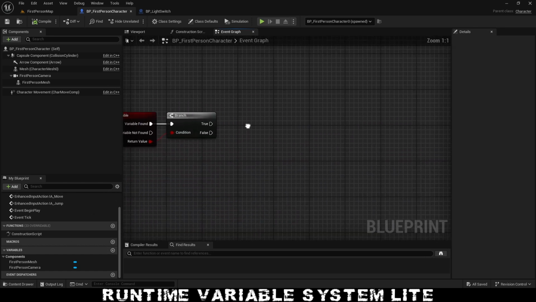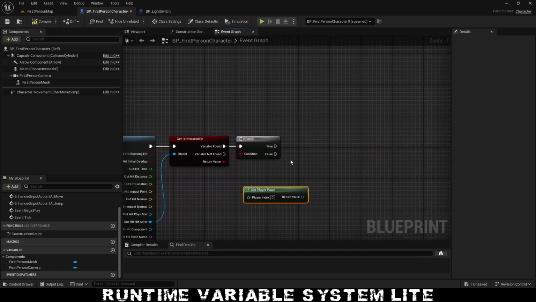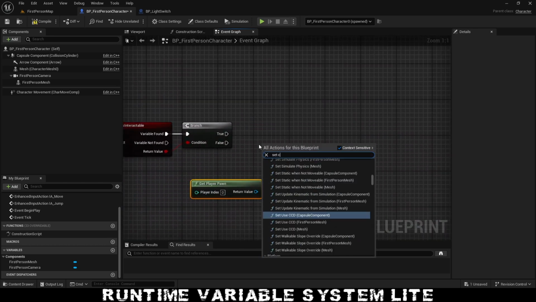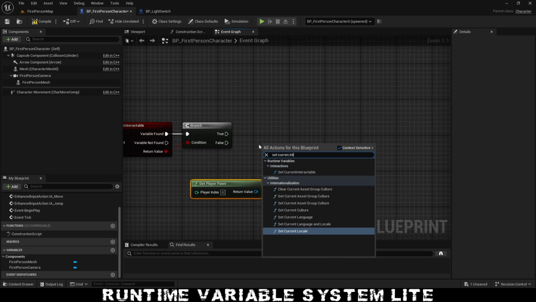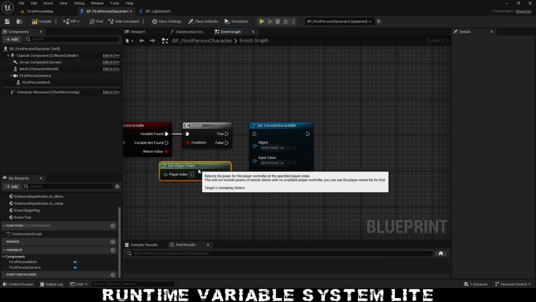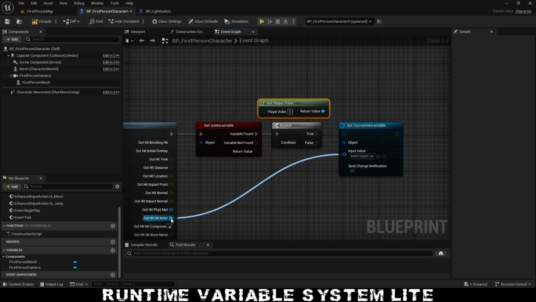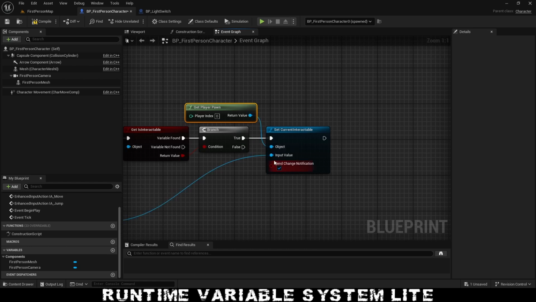So let's get our player pawn and then set current interactable. So our current interactable, what the player is currently interacting with, will be this object that we just hit. So it's true.